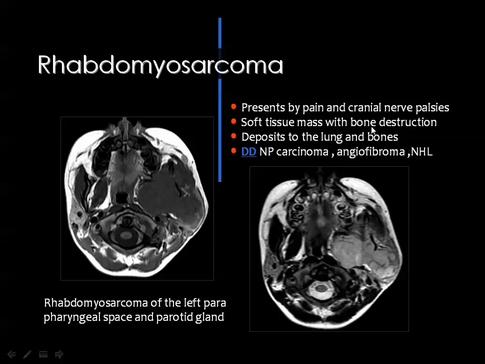There is a mass with bone destruction. As you can see here, this is T1 and this is T2. There is a big mass on the lateral aspect of the parapharyngeal fat, and this space will be discussed later. But you see that this is the wall of the pharynx and this is the fat, and the mass is arising from here, from the pterygoid muscles. This is the normal side, and it has invaded the mandible, the masseter, and also the parotid gland.